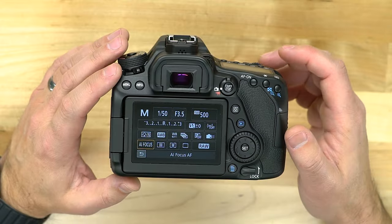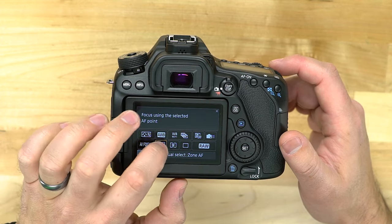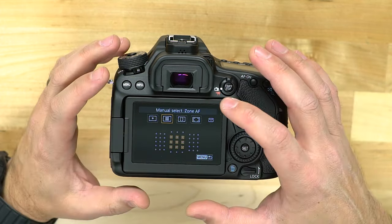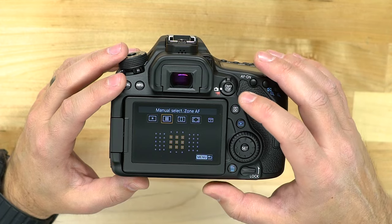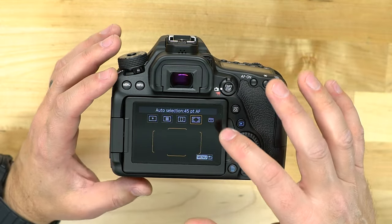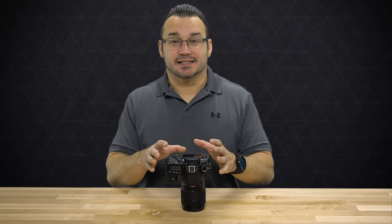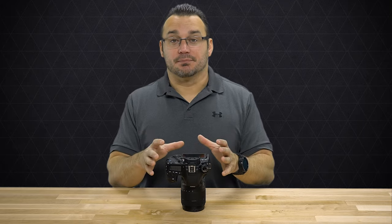We have one other focus mode that we'll take a look at. We'll tap on our manual zone here. You can see I have manual select zone AF chosen. That's not what comes by default. What comes by default is auto selection 45 point autofocus. What that means is that when you have it in this mode, your camera is going to evaluate everything that's within its range and it's going to decide what to focus on.